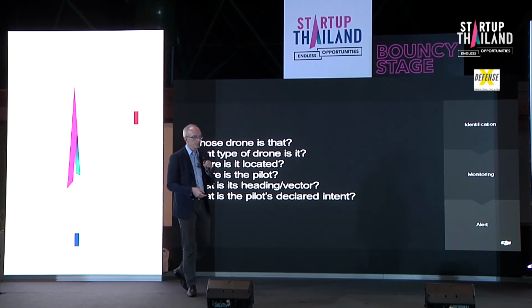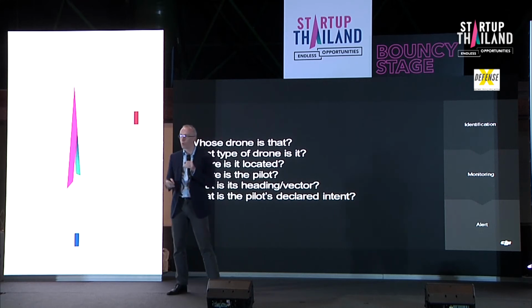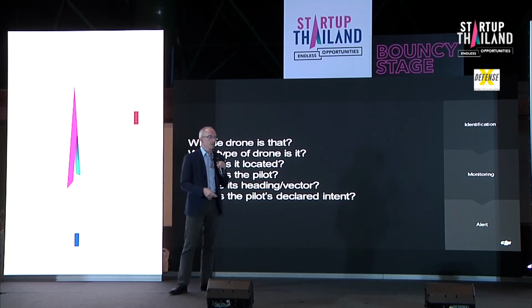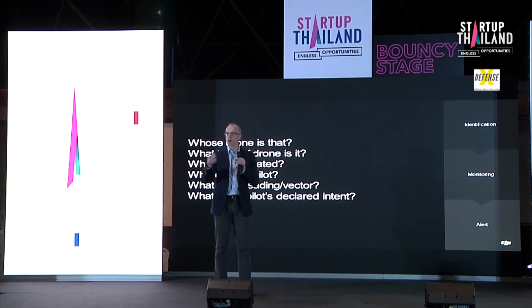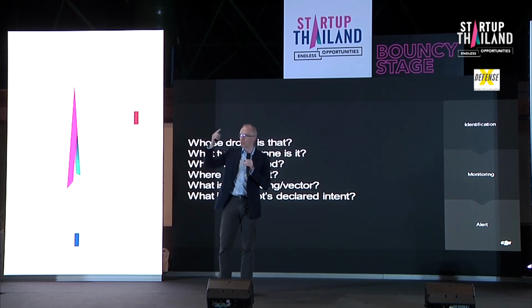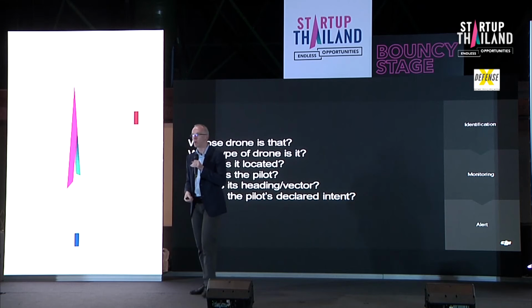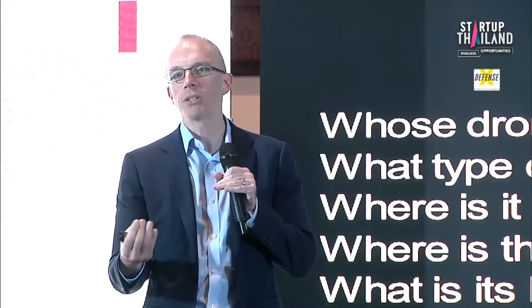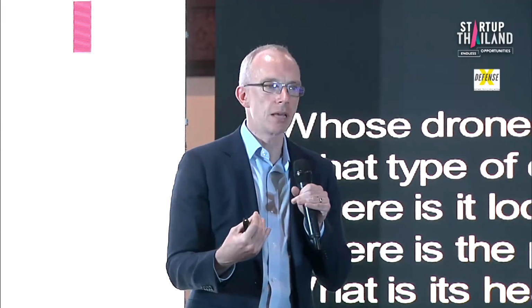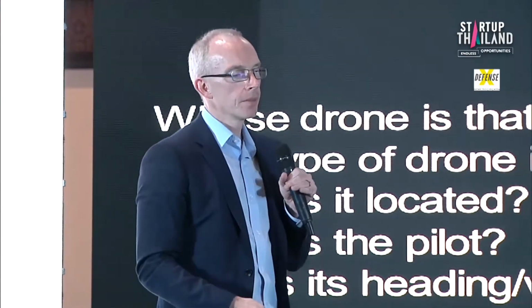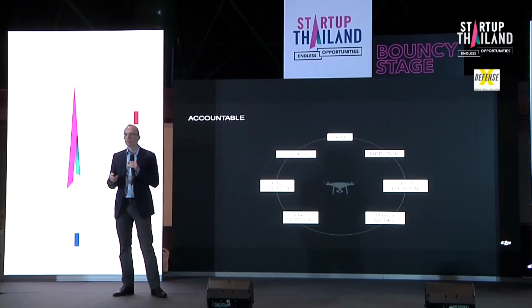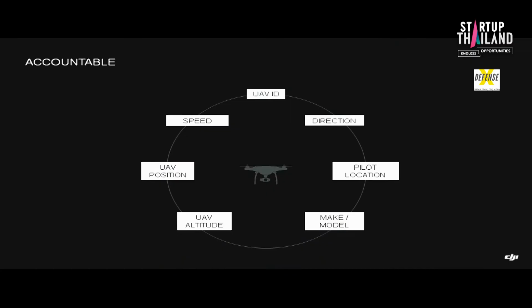the threat level. You want to know where it's located. You want to know where the pilot's located, so you actually know where the person operating the drone is as well. And you want to know its heading, its vector. You want to know where it's going, where it's come from. If you can see it's hovering around a lake, then you know it's probably doing some videography and it might be a tourist. If it's heading towards your location at speed, then you know it's something you need to take far more seriously. So once you have this information, you start to make the drone itself far more visible and understandable from a law enforcement or security perspective.